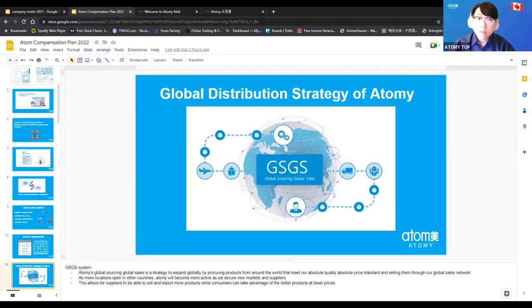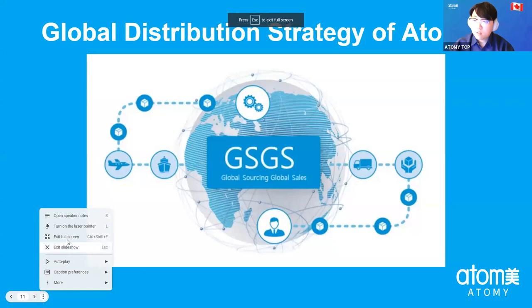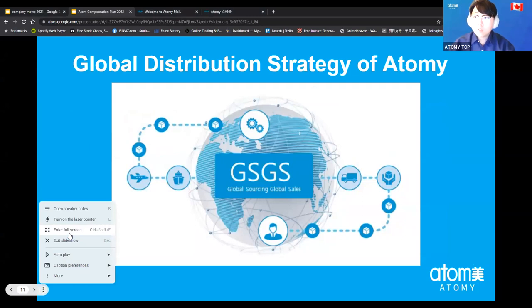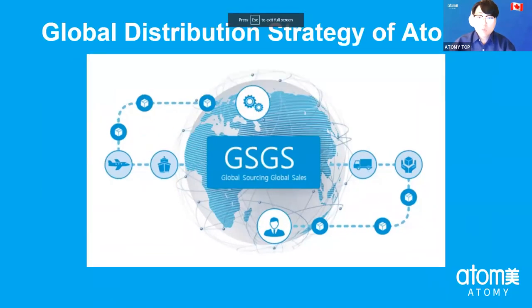And what's amazing about that is that it doesn't cost us anything to create this, right? Atomy did not have you pay to make this new shopping mall. They didn't charge you anything to create this. And so that's what's amazing about Atomy, that this is all done for free for our benefit, right? We are able to take and use this for free with the help of Atomy's amazing system.